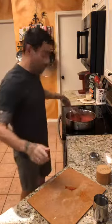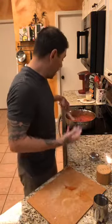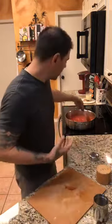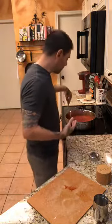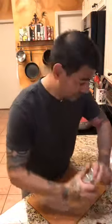Now, here's another thing people can add to it. You can also add some fresh basil leaves if you want. I like basil, but I don't like to cook it in my red sauce. Sometimes it gives too much of a sweet taste to it. And I like more pungent, more vibrant taste than I do sweet. But folks, that's pretty much it. That was easy, that was quick.